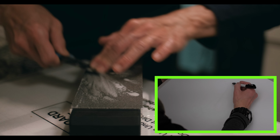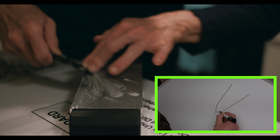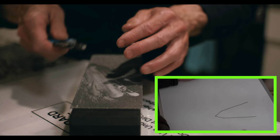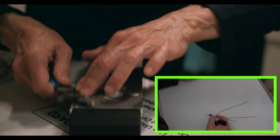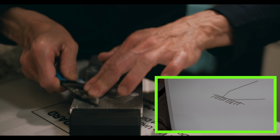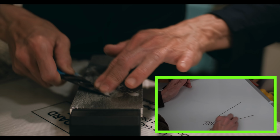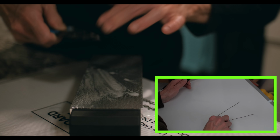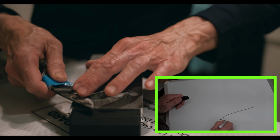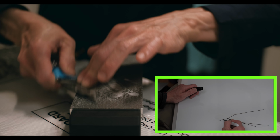So what I am doing here is actually pretty simple. Instead of following the original secondary bevel angle, like this, I intentionally lay down the knife further more so that I will be grinding behind the edge, shoulder, some people call it.